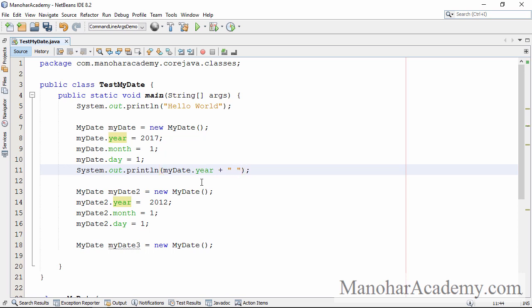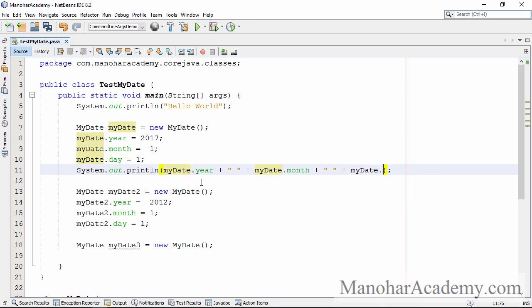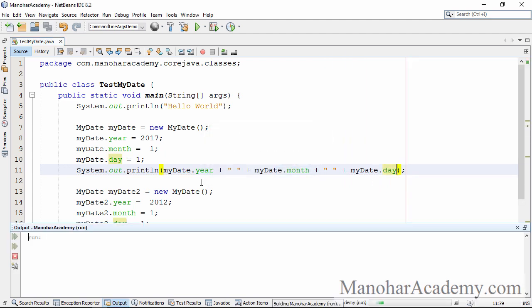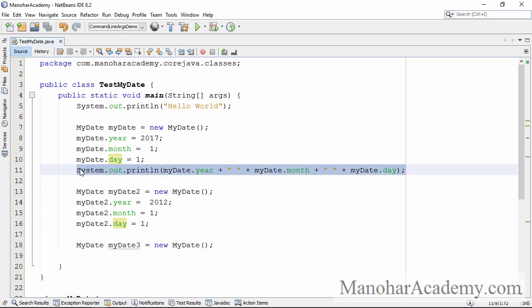Let's give some space in between. Okay, let's go ahead and print it. Okay, now we are able to see the proper values. Let's do the same thing for the other two objects also.